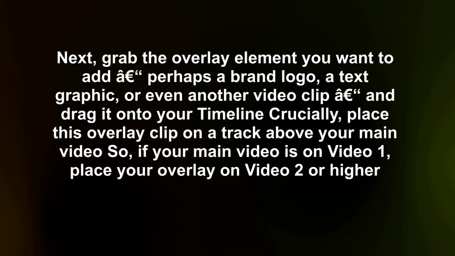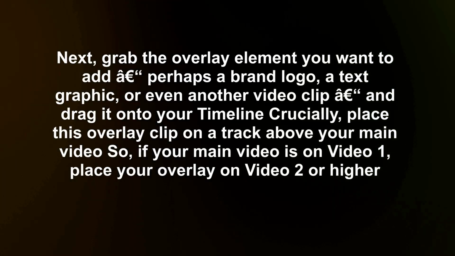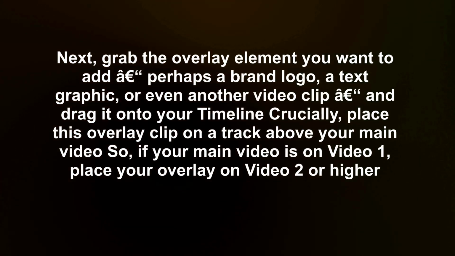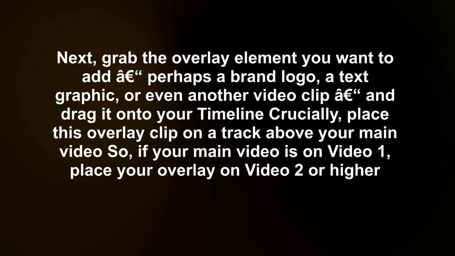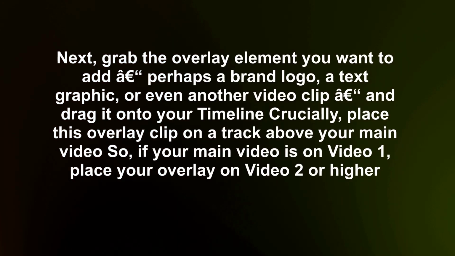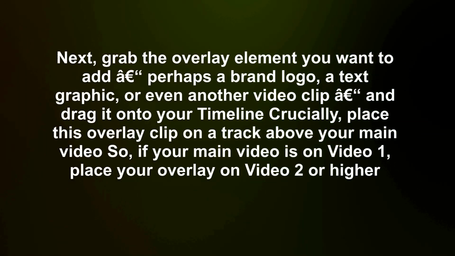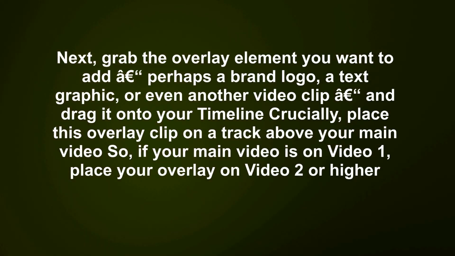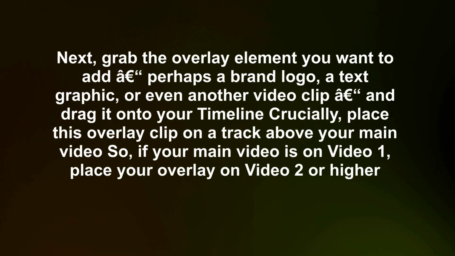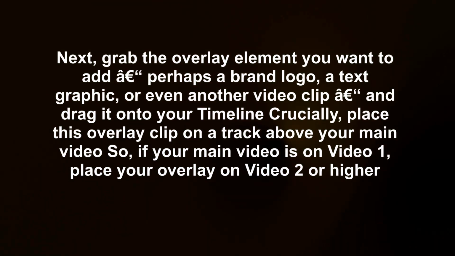Next, grab the overlay element you want to add, perhaps a brand logo, a text graphic, or even another video clip, and drag it onto your timeline. Crucially, place this overlay clip on a track above your main video. So, if your main video is on video 1, place your overlay on video 2 or higher.